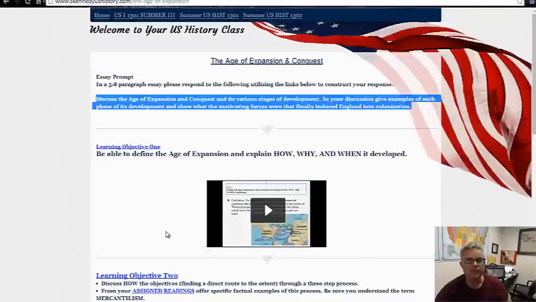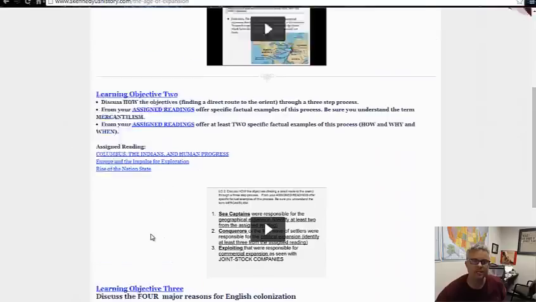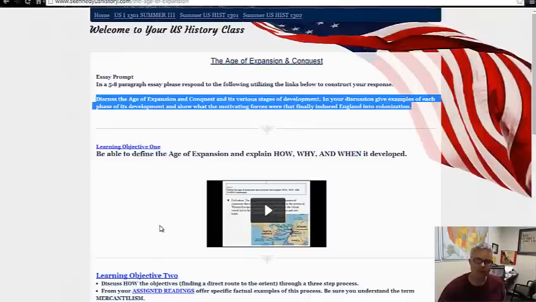Now, to respond to that essay prompt, the content is divided up, for this particular essay, into 3 sections called learning objectives. Right, so learning objective 1, learning objective 2, and learning objective 3. This is how all of the lectures will be laid out, right? Some might be just 2 learning objectives. Some might be as long as 6 learning objectives.